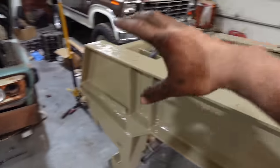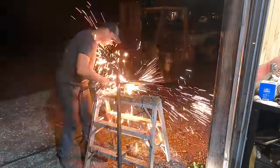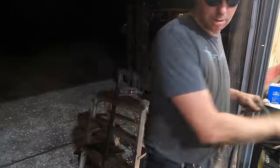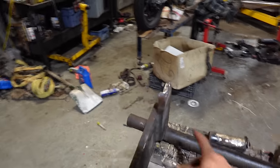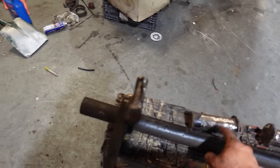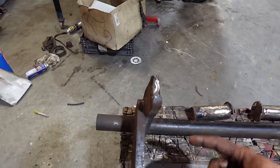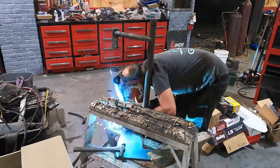I want to make sure I know exactly how the trailer works before I make any toolboxes and regret it because I might hit something. I've straightened the support that goes onto the frame of the Kenworth and it looks pretty decent. From here I just need to shorten them a little bit so they tuck inside the frame and don't hit my fenders. I cut off the pins, ground them up, and I'm going to slide them in just a couple of inches so they'll tuck inside the frame of the gooseneck. That'll make it so they don't hit my fenders — if they do, we might have to go to a half fender, but I think just tucking them in will work fine.